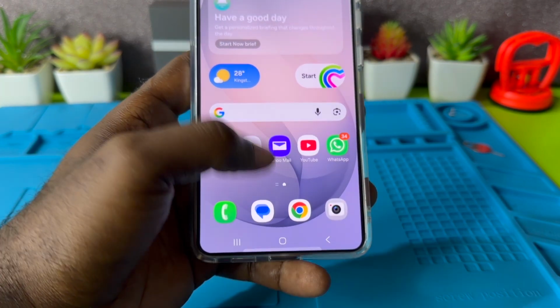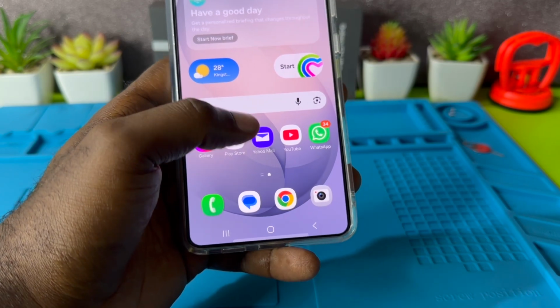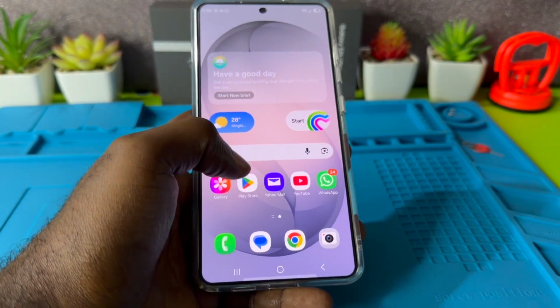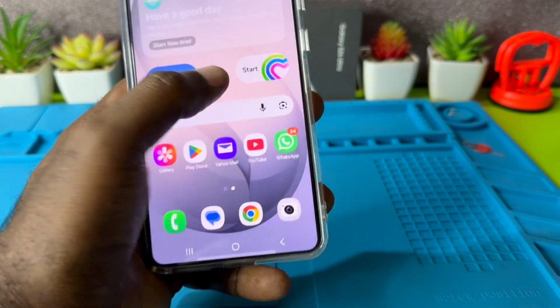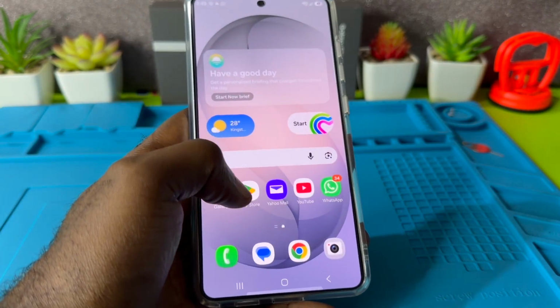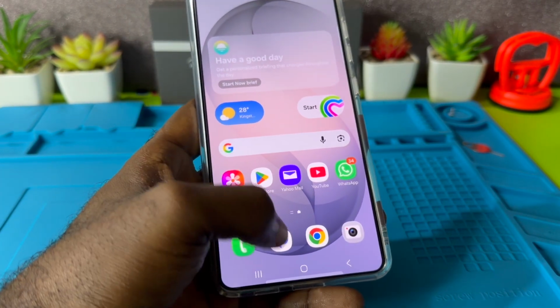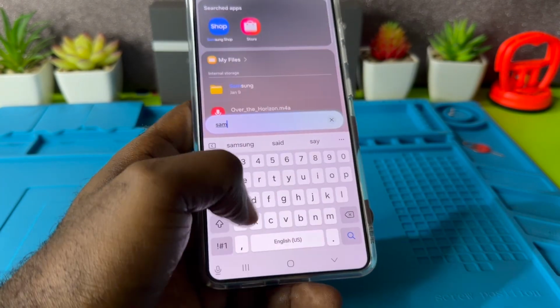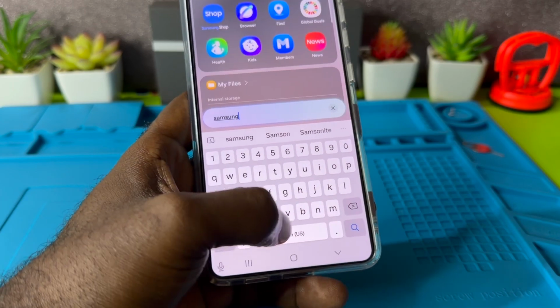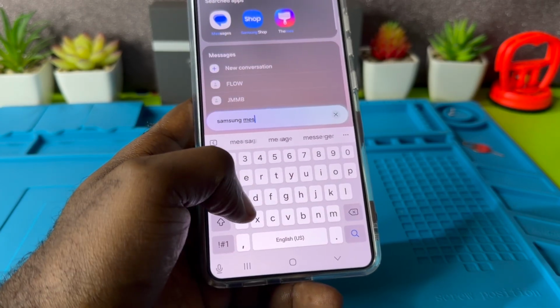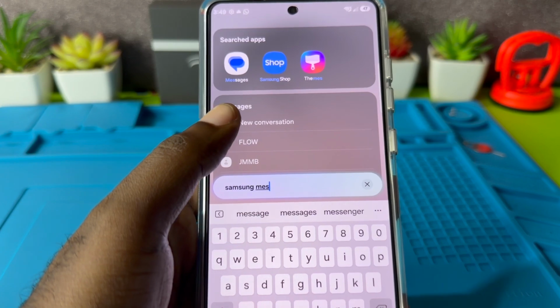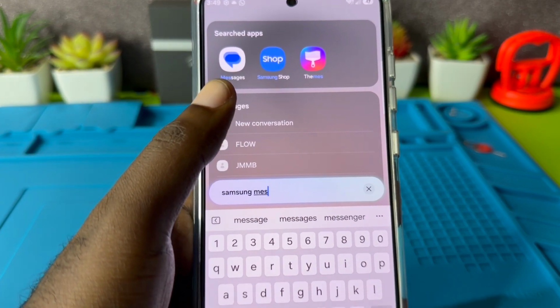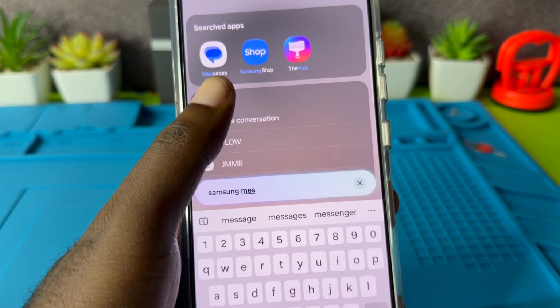So Google Messages is a bit different. Some people may not like it. The Samsung one is more like the stock or default that we are used to across devices. So if you don't see it, for example, if I search here for Samsung Messages, the only messages app that comes up is Google Messages, indicated by an icon as seen there.